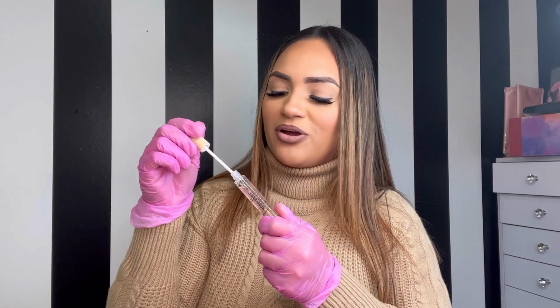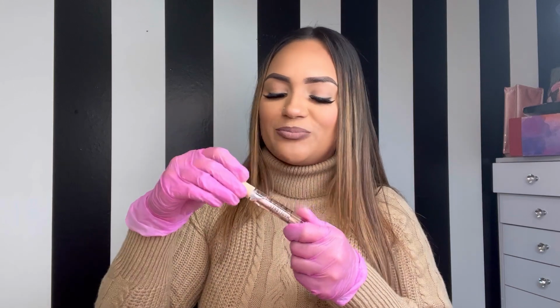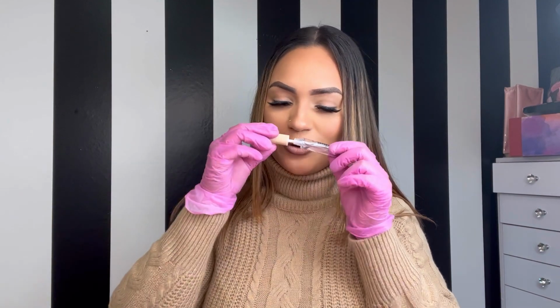Definitely smells like pomegranate, y'all. It definitely does. Oh, it smells so good, y'all. And they kind of look like lip glosses too, y'all. It reminds me of either the small perfume bottles or lip gloss. So hopefully one day I'm not being delusional and not take it out thinking it's a lip gloss, which I'm sure if I put it on my lips it won't be too bad because it's just oil.